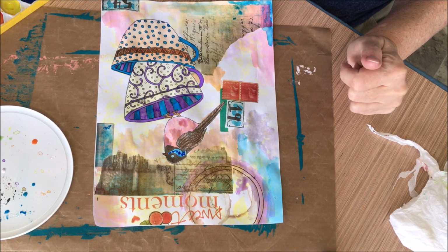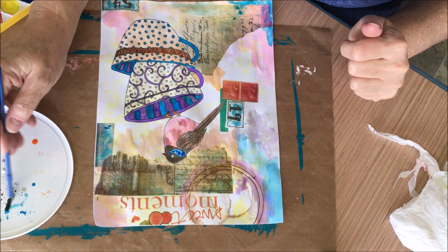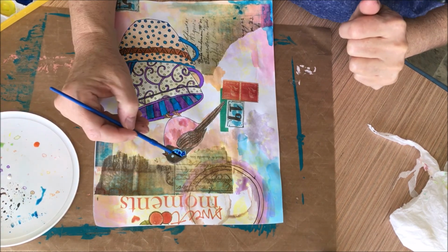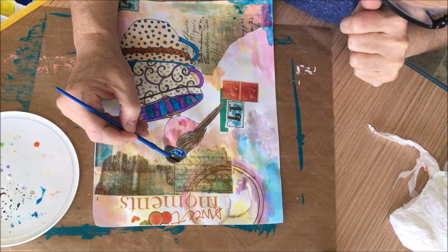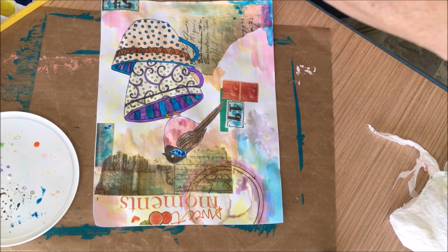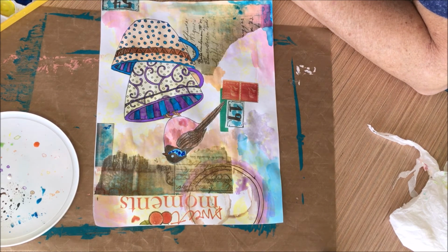That's actually part of the fun of doing this, is get feedback and see what you think. I'm going to put a little blue across the very top of the head of the bird. Not sure it'll show up, but we'll see.